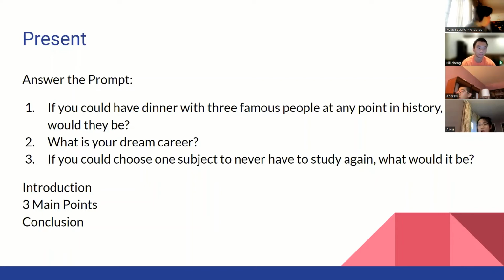I chose the third question, which is if you could choose one subject to never study again, which one would it be? So I chose science, and it's more like bio and physics, because bio is useful. We can understand how our body, our world functions, how environment works, the cycle of life, but it's pretty much kind of useless when you're trying to find a job, when you're trying to live by yourself. It's not as important as the other subjects like econ, maybe maths. And then another one is physics.